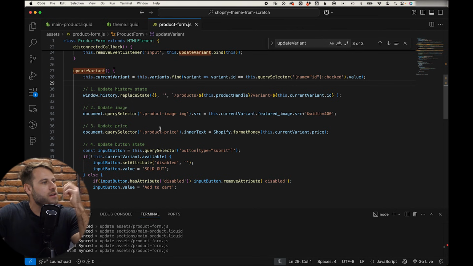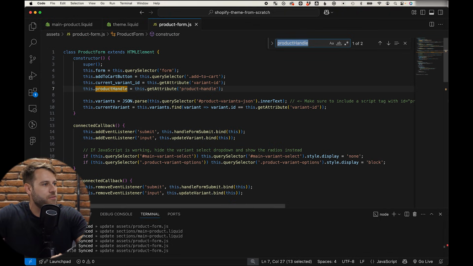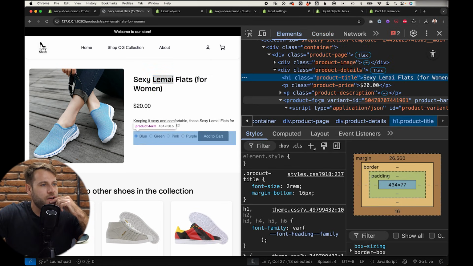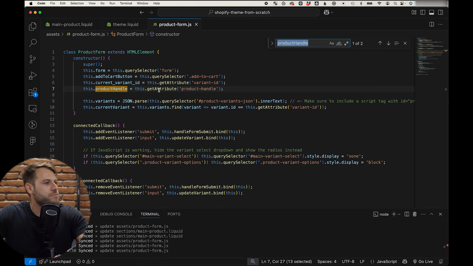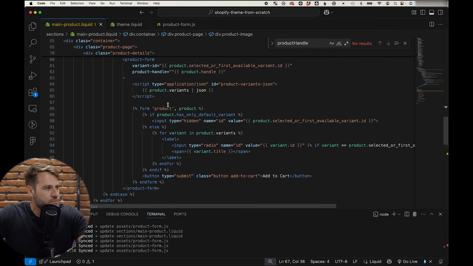So what's happening is when we're running update variants, we're missing the product handle. The product handle is coming from the attribute product handle. Let's have a look on here. So we've got some malformed code here. What have we done?